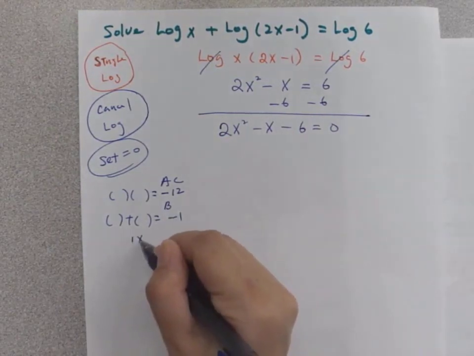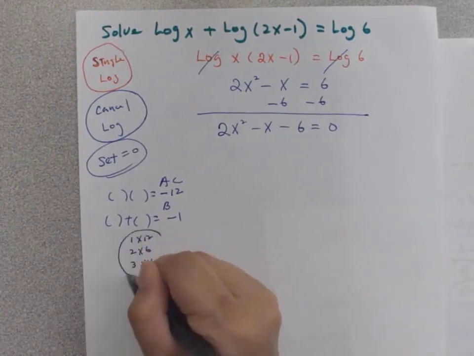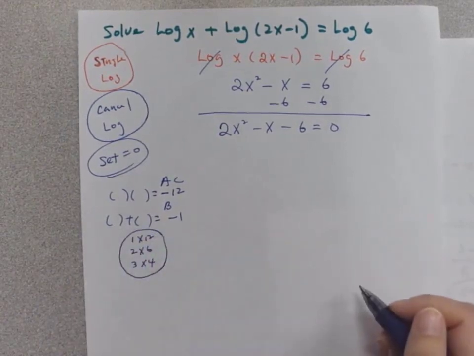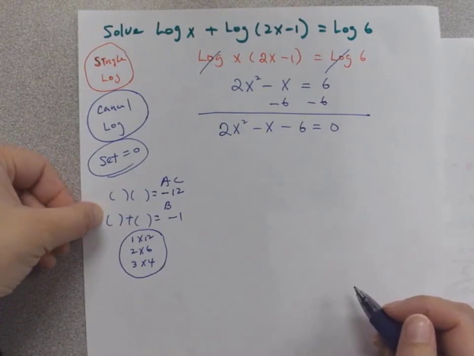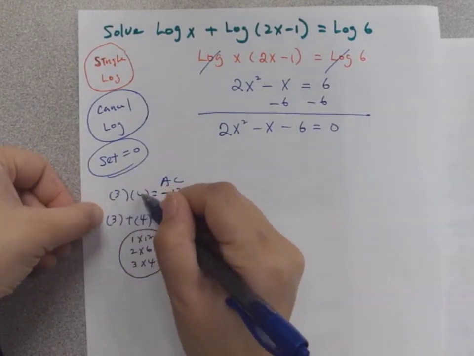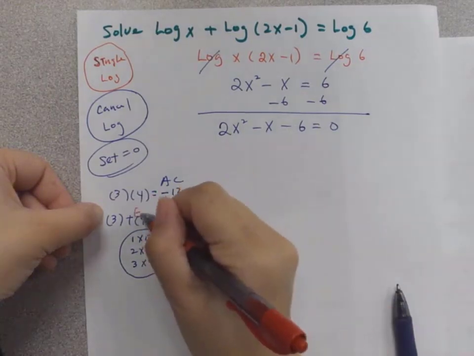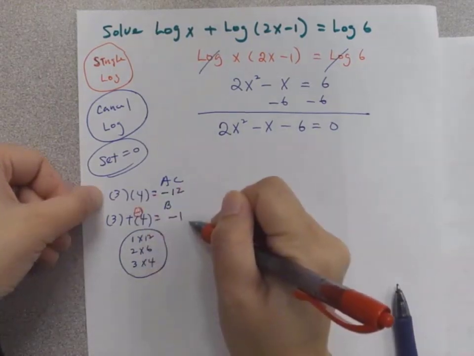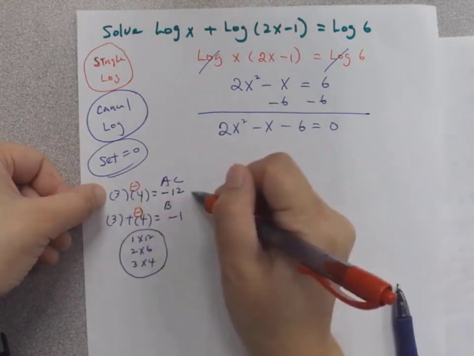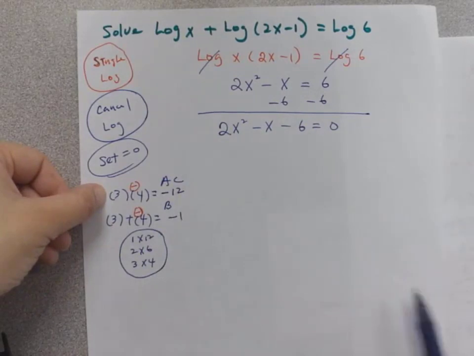So it could be 1 times 12, 2 times 6, 3 times 4, right? For multiply to get 12. Which one will give you a negative 1? 3 and 4, okay. And then I need a negative 1. So do the bigger number, we'll have 4 as a negative. Okay, so 3 minus a 4 is negative 1. 3 times the negative 4 is negative 12. Is it okay? So once we get those two numbers, what do we do?